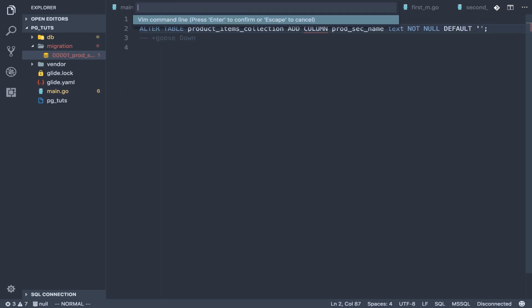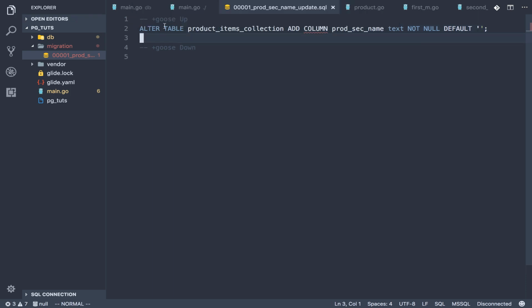Sounds good. Let's see if there's an error. I don't know why Vim is showing that, but let's see.